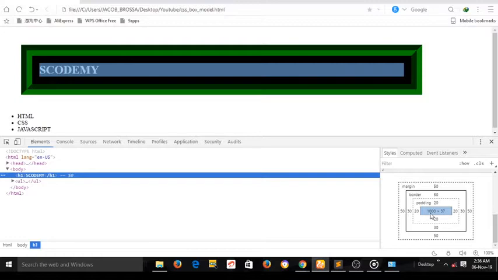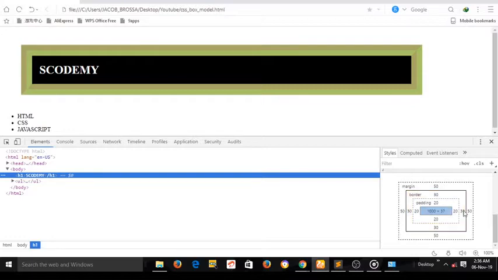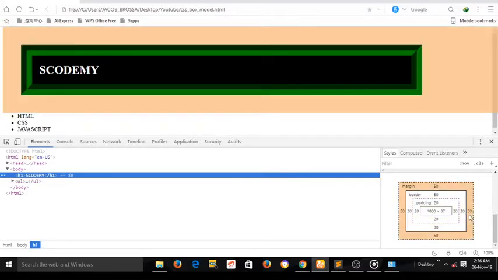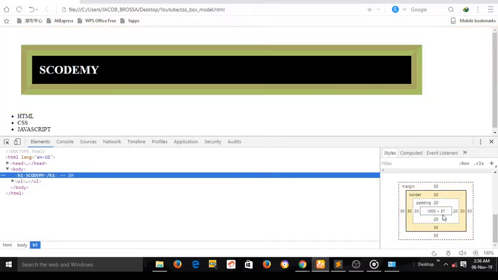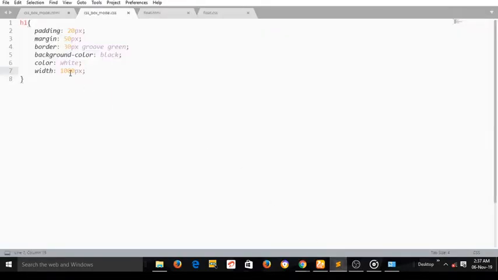To get the width of the element, you have to add the padding, the border, and the margin. So basically you have to add the left and right padding, left and right border, and left and right margin. To reduce the stress of this addition or calculation, we use a property called box sizing.